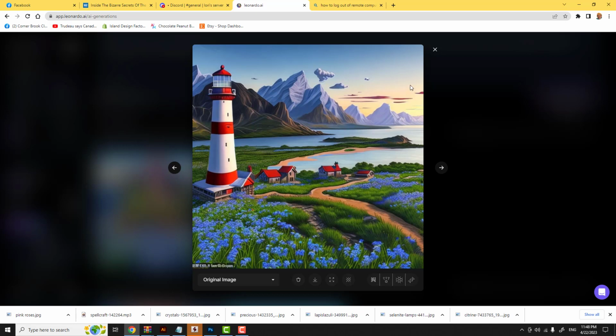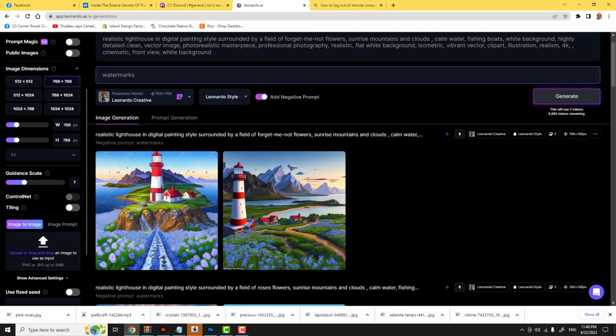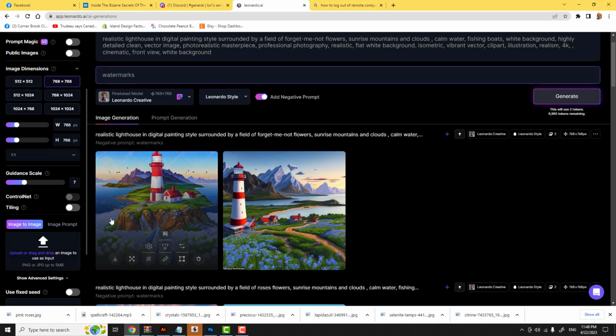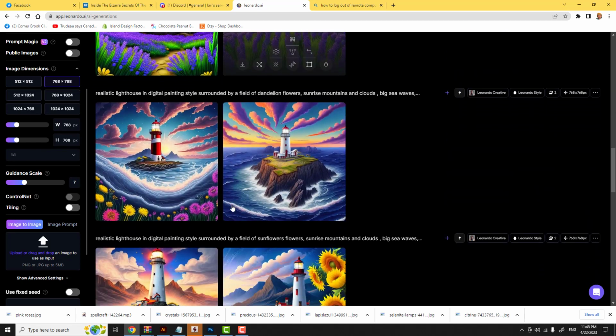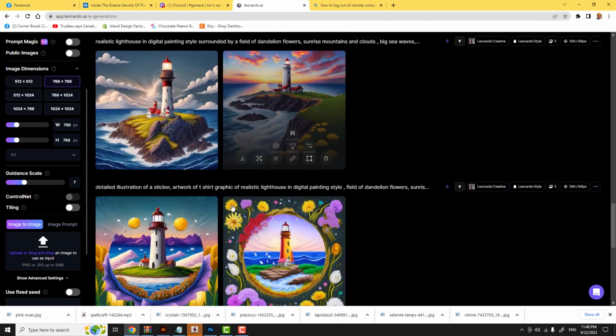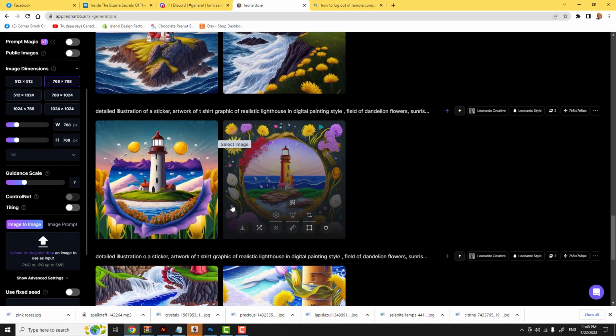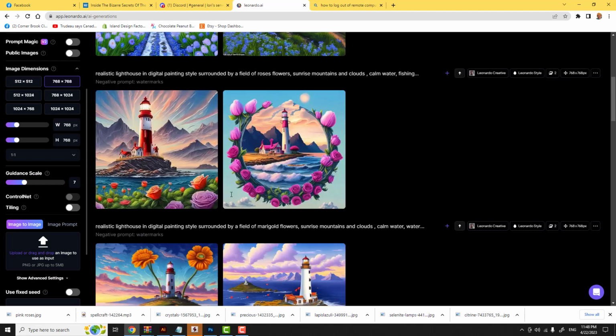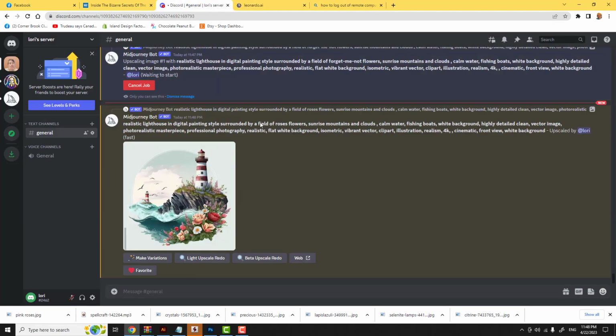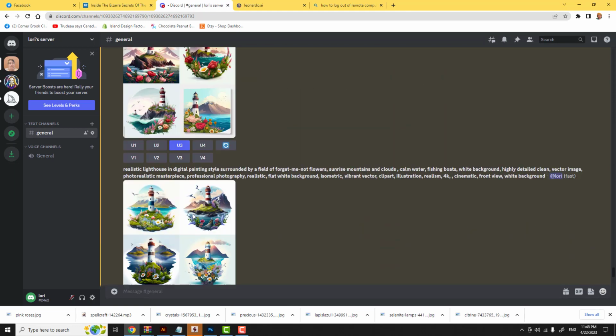I just heard a beep, so that means that Midjourney just generated something for me. This is totally, totally incredible. I can't believe the quality of these images. They're so pretty. Wow. Okay, that's one of our upscales. Again, it's a different style of painting altogether. It's not the same.